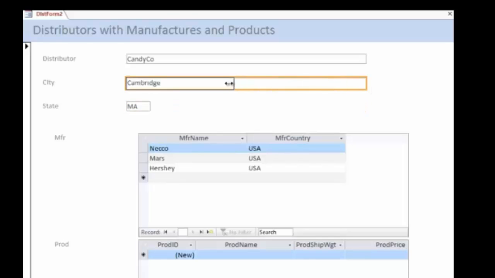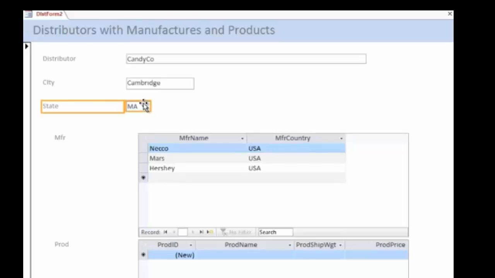Shrink the city field until it is long enough for a long city name. Then select the state field and its label. Make sure you click one, then shift click the other together so they will move as a unit and position them to the right of the city field.